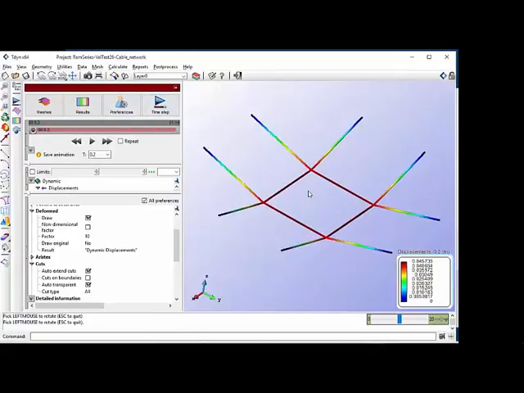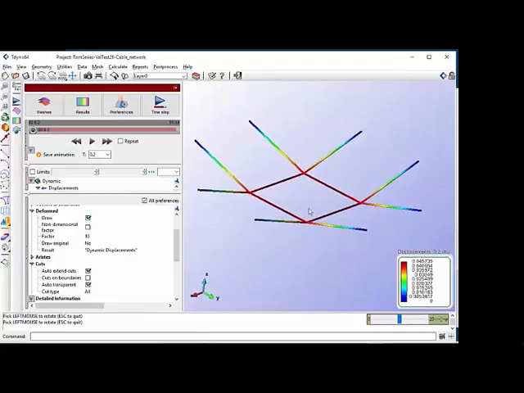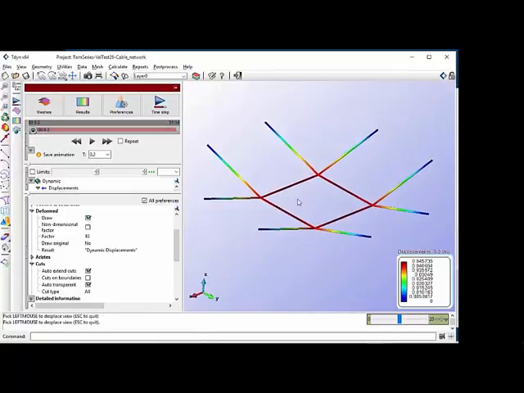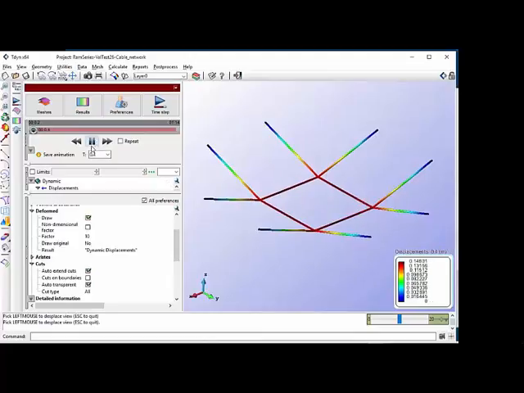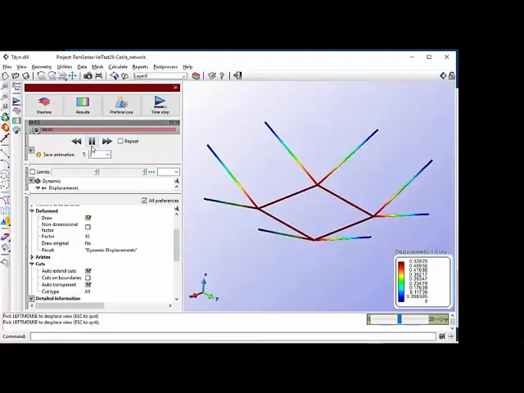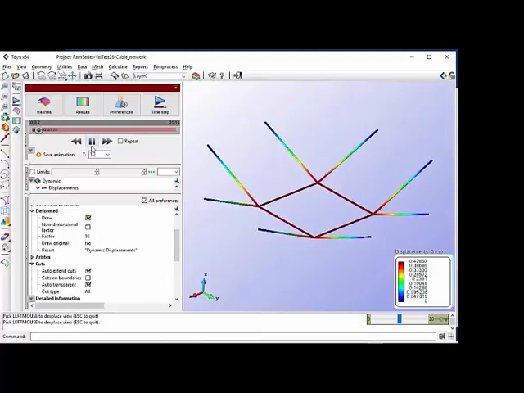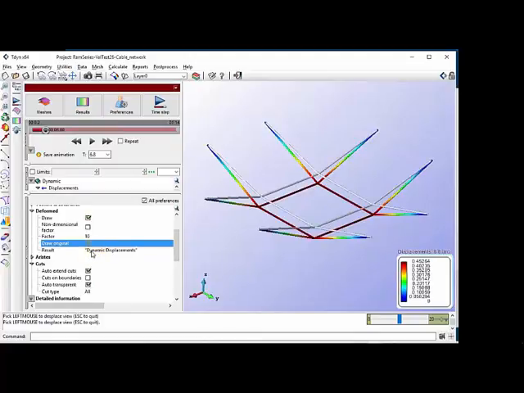You will see that the first stage of the animation is just the static loads acting, so it will deform and keep that position until the actual dynamic. Well, let me draw the original also, so you can see how it's getting deformed.